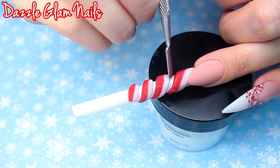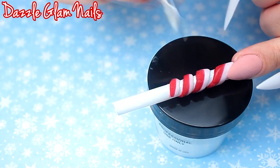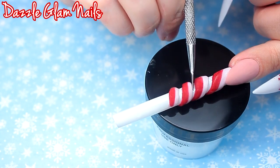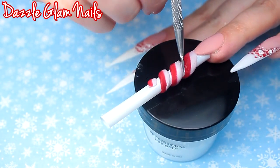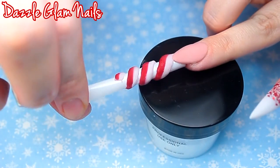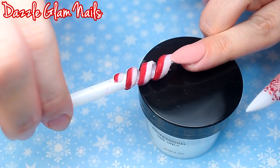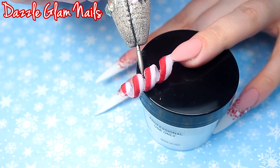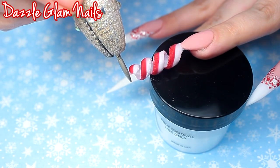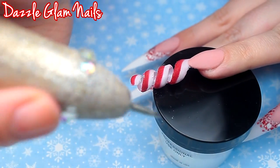Once the acrylic is fully dried, I use a cuticle pusher and gently loosen the acrylic from the straw. Next, I clean up the spiral nail with a taper drill bit. And I carefully file the spiral nail with a 180 grit sanding band. I forgot to record that part, sorry.